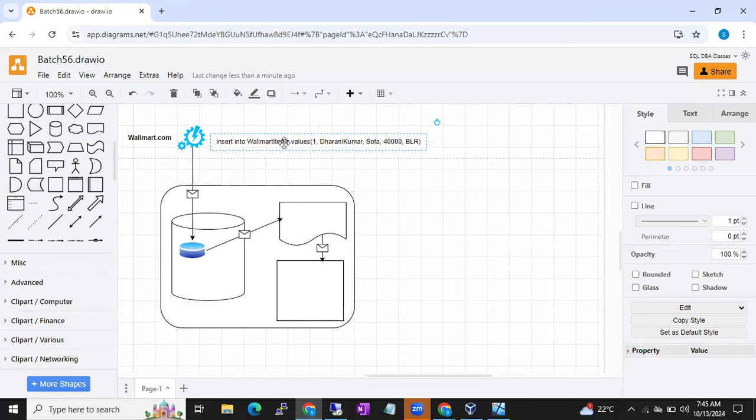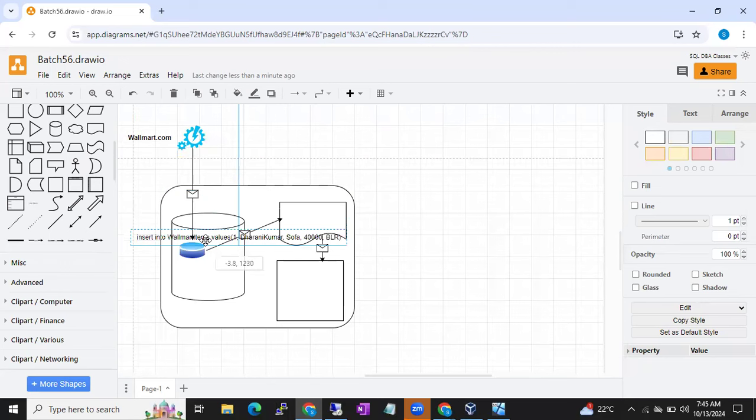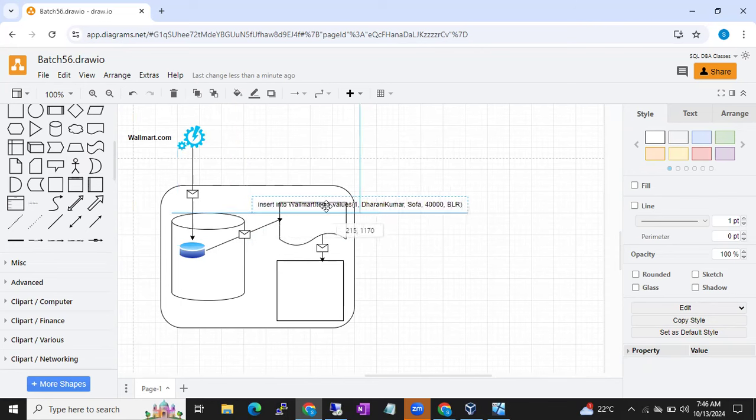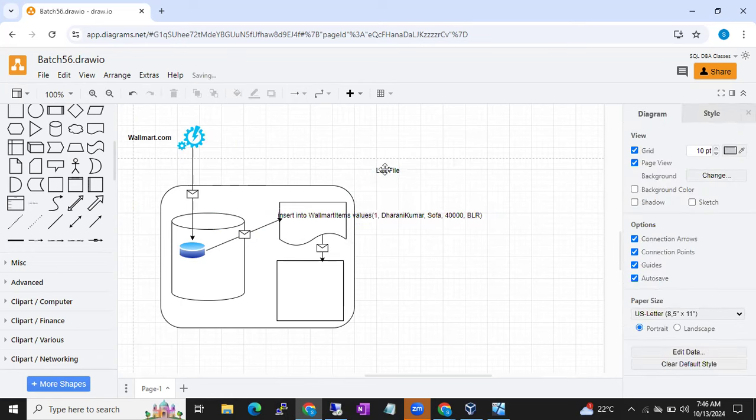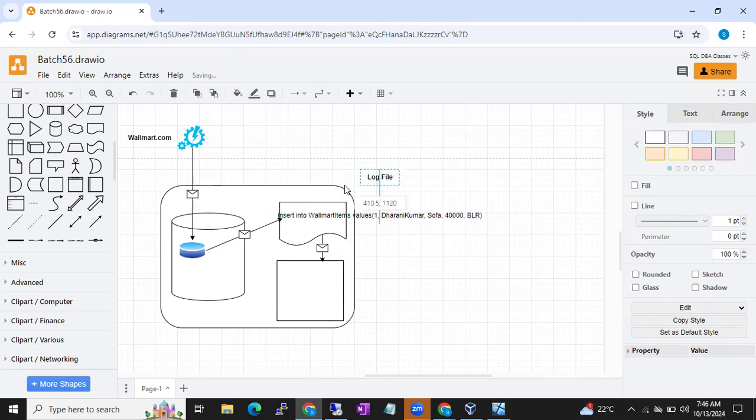That transaction, first, it will go to the SQL Server database. Database means we have two files, right? There are two destinations now. So first, always the transaction will go to your log file. Remember, for any transaction, the first destination is the log file of the database. First, it will go to the log file, guys.